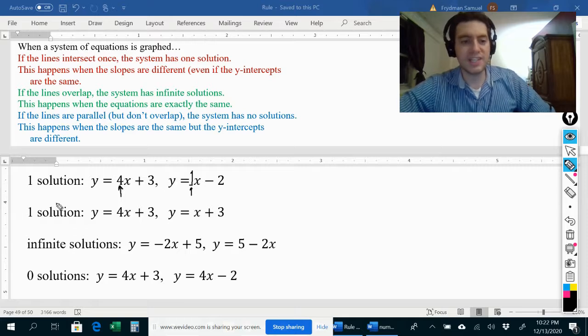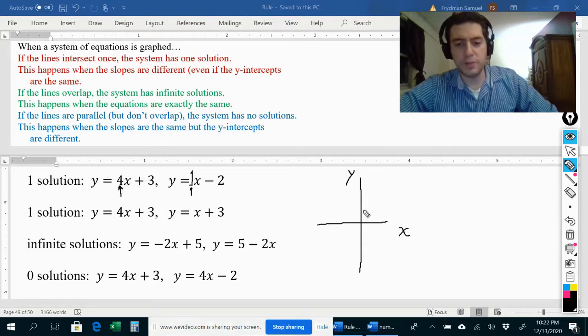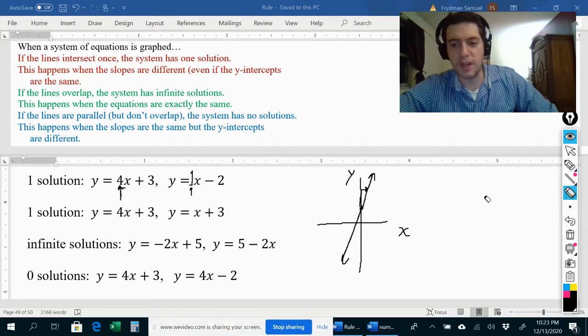So if I were to just sketch these very quickly, if this is my x-axis and this is my y-axis, for this equation here, the y-intercept would be at (0, 3). Let's just say that that's right over here. And the slope would be 4. So let's say it looks something like that, having a slope of 4. We could do it as 4 over 1, so we could go up 4 spaces and then over 1 space to find the next point, right? So we'll get something like that, just as our quick sketch.